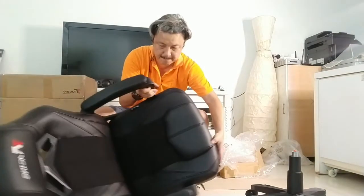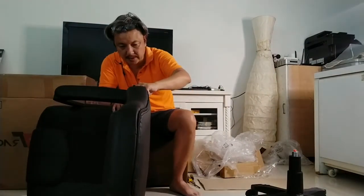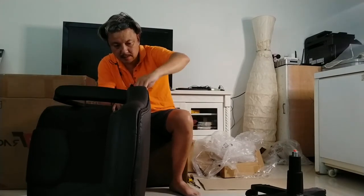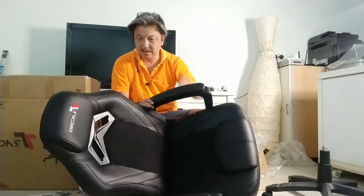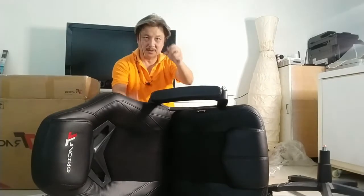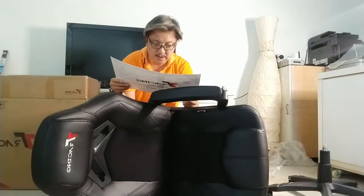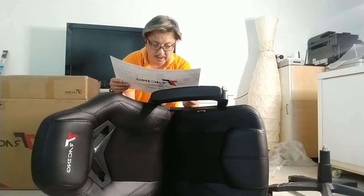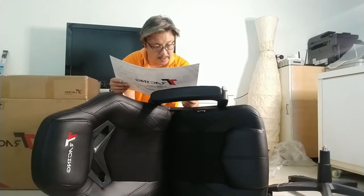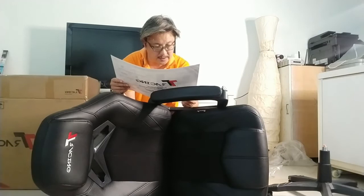Okay, let's turn it over. Ooh, it's coming along. Okay, tightening this area now. Got the arms in, the back, got the seat on, and now the last part says glasses on. Attach the two halves of the chair together by inserting the gas lift into the mechanism. Really? That's all? Attach the side caps to the 8 sides of the chair using the 4K side caps. Check that all screws are tight and enjoy your new chair.